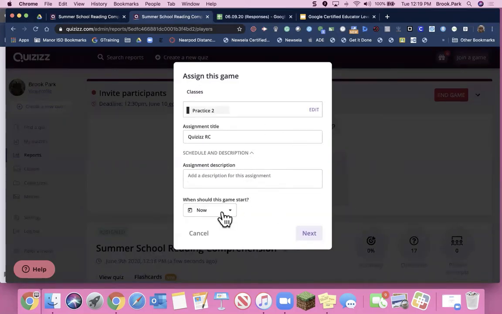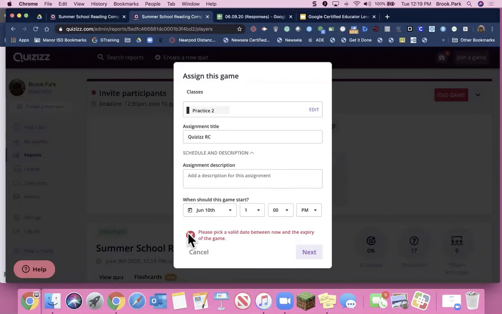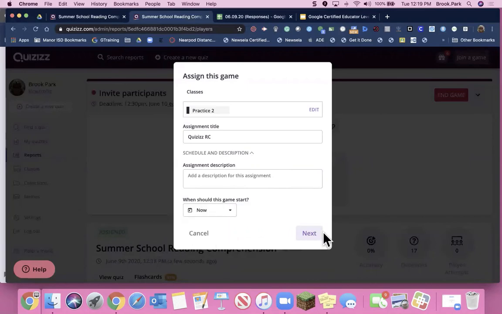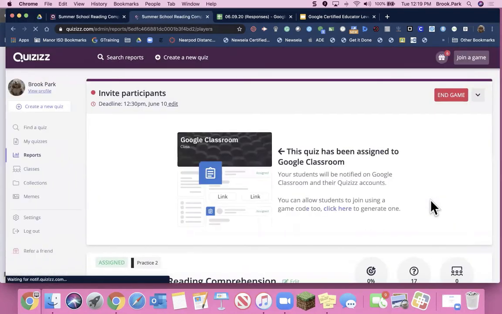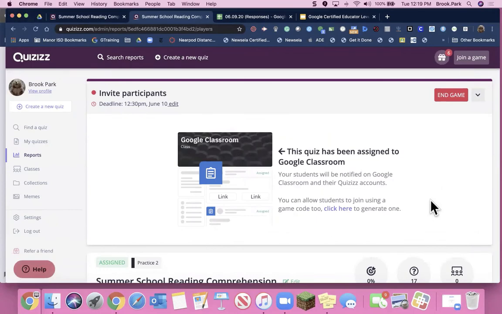You could even do this ahead of time. I'll just go ahead and choose now, and then next. It's going to put that quiz into the Google Classroom under assignments.